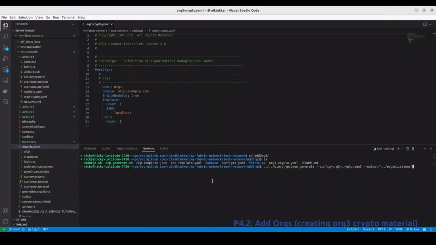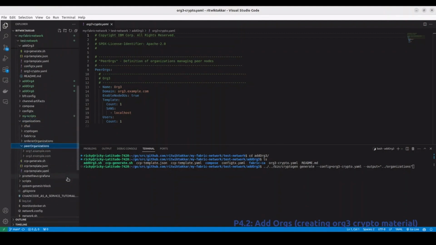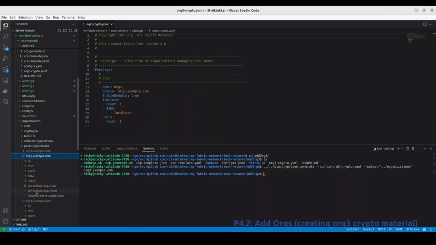I'm going to run this, and specifically let's keep this folder open within organizations and see what happens. Boom, right there. You see it wasn't there before. It just generated the crypto materials for Org4 with this command that I entered using this CryptoGen binary, okay? This wasn't there before. Now we have some crypto material for Org4. That's all we have for now, okay?